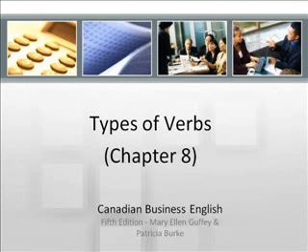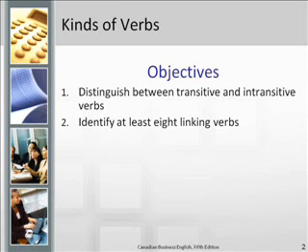The topic of this presentation is kinds of verbs and is from Chapter 8 of the Canadian Business English text and is actually a follow-up to the topics covered in Chapter 3 of our text. The specific objectives of this PowerPoint presentation are to help you distinguish between transitive and intransitive verbs and identify at least 8 linking verbs.